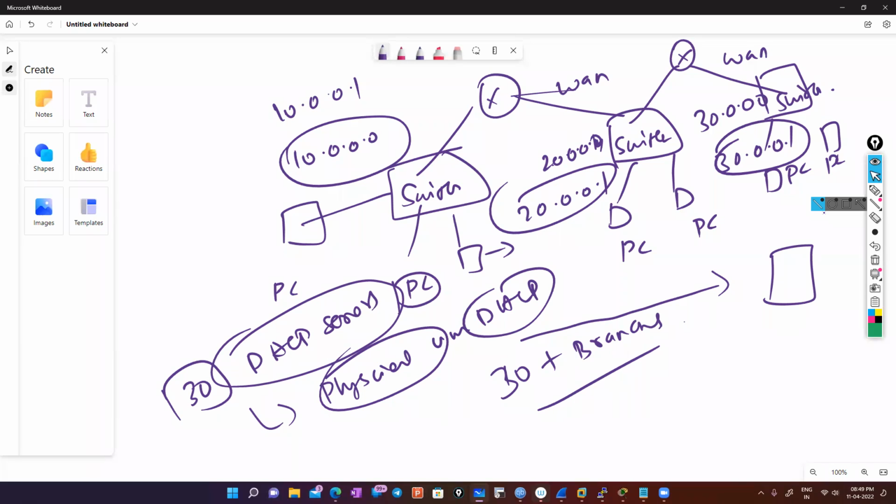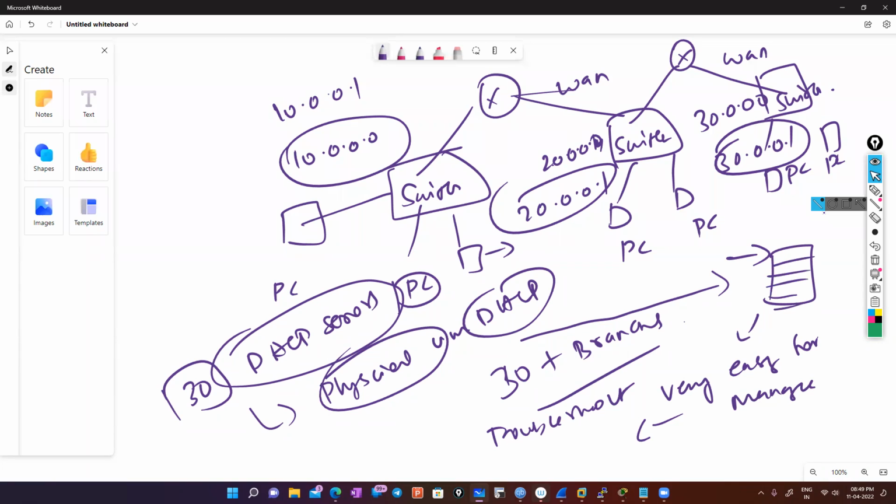If that is possible, it's very easy for me to manage from the admin perspective. You can troubleshoot on one single box. I log in to this device, boom, I do the troubleshooting, and I can manage all the networks from here. If a new network comes in, a new office, I'll add only the network information related to it in that one single server. I can manage everything from here.